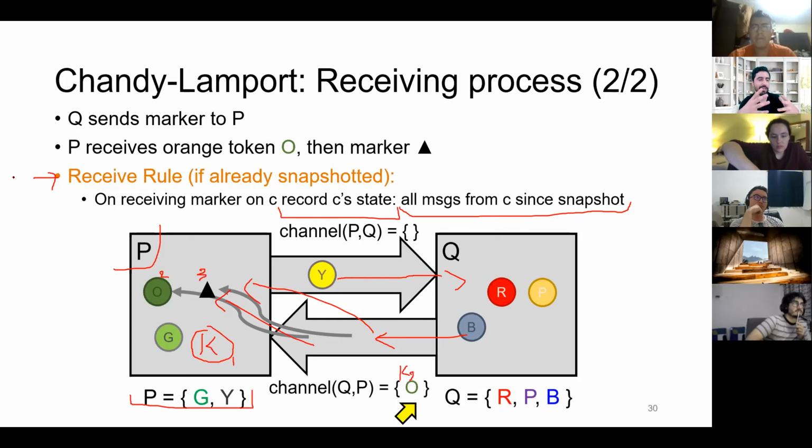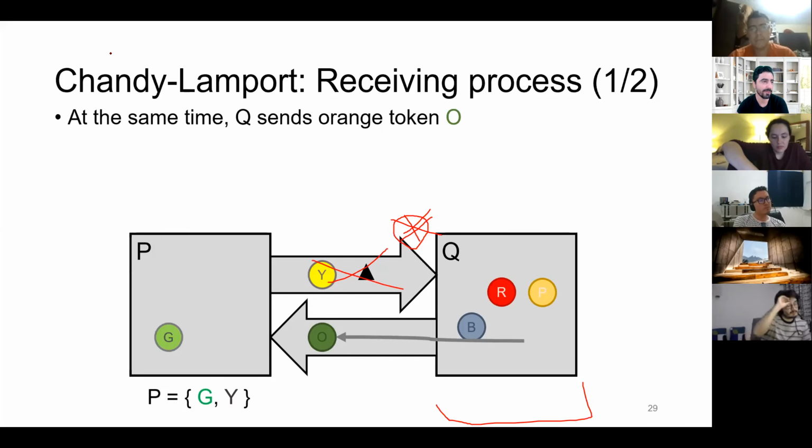I cannot really do all the possible scenarios here, but you can imagine. Let's say there is no O here. O is not here. Just imagine that scenario. Okay, so you receive the marker and you take the snapshot, and you're waiting for this Y. That's an imaginary situation. The marker arrives here, it's a nice marker. You take the snapshot. Now you have the state, sorry for the bad writing, and O. You receive the marker, you take the snapshot, you send the marker, right?